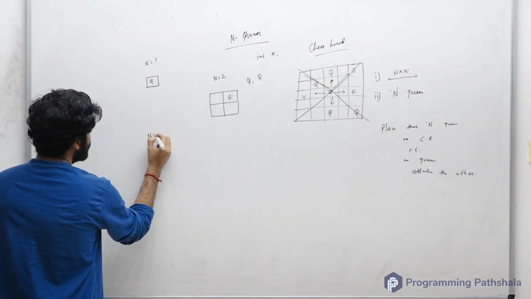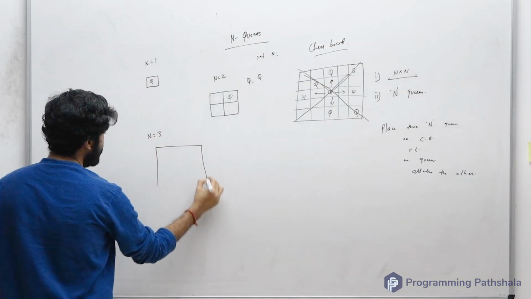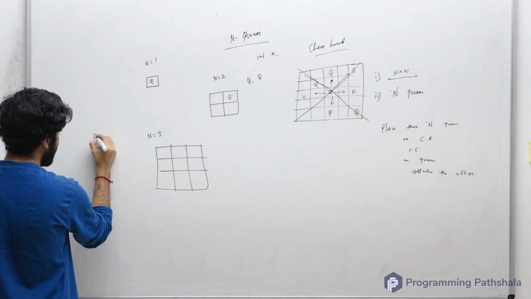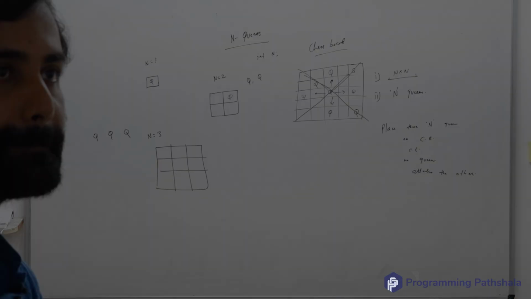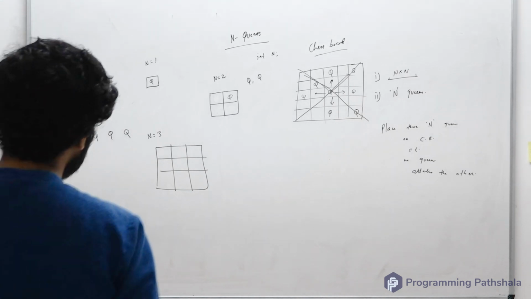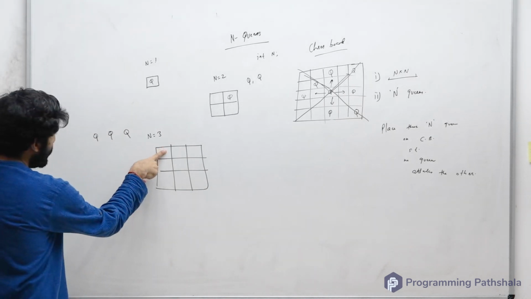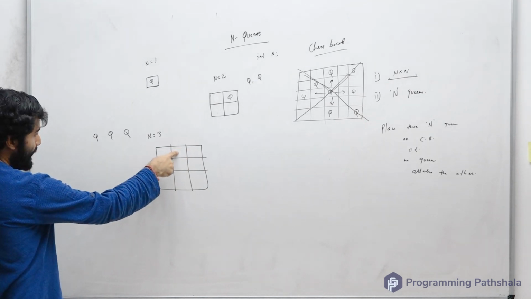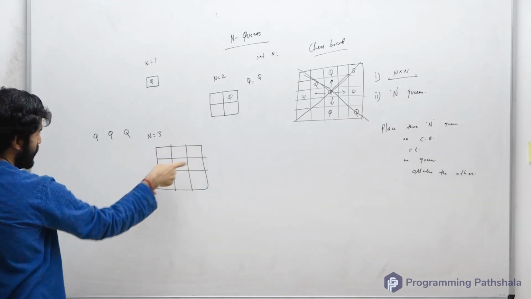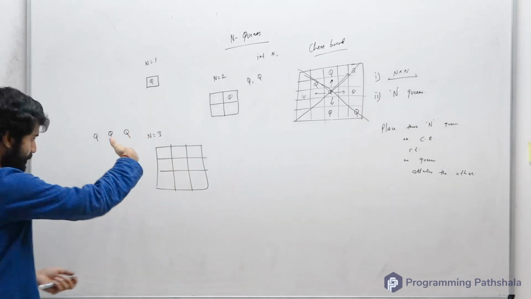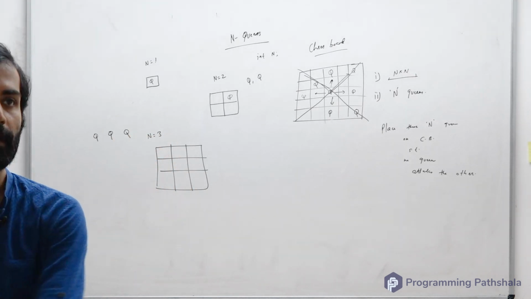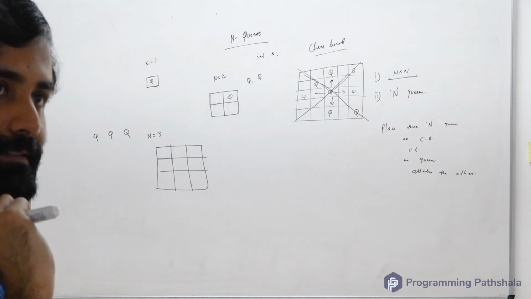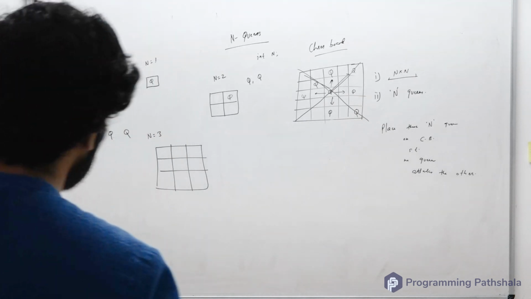So n equals to 3 means my chessboard will be a 3 cross 3 chessboard, and I have got 3 queens with me. So you can print it in this way. If you are thinking of an orientation like queen, then no queen, no queen, you can denote that by a dot character: q dot q dot q. If you want something like that, you can create it and type that out. Anyone here who feels that there are no solutions? Okay, let us explore that.